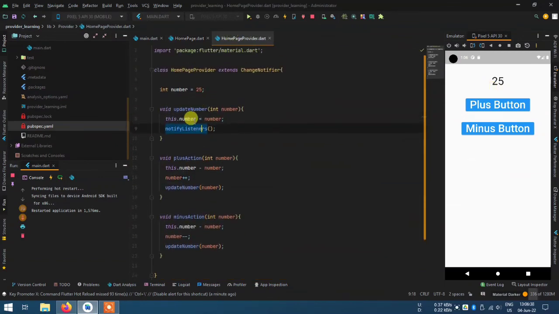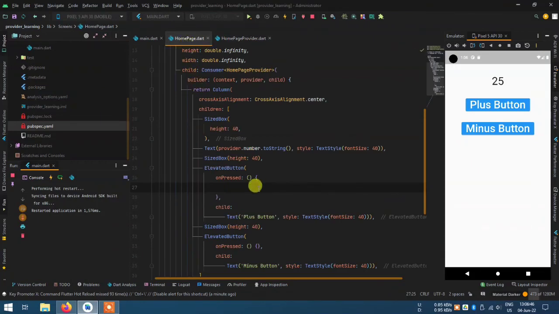Then it updates through the updateNumber function, and the provider.number will be updated. So call provider.plusAction, and the number will be the provider.number.